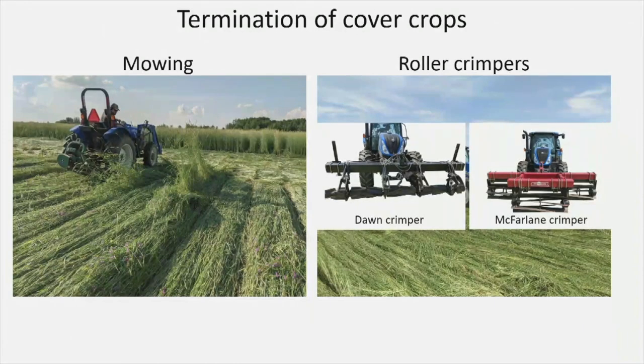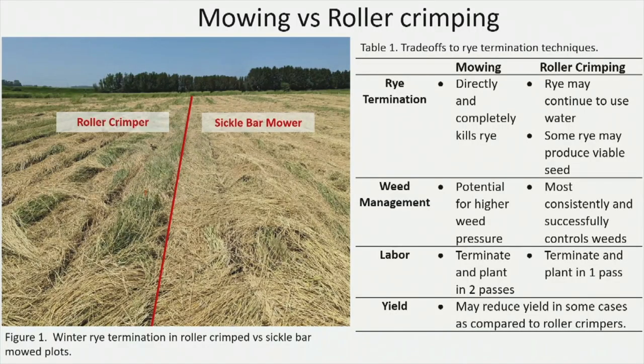So there are a few different ways we can go about terminating rye. We've looked at mowing rye versus using a couple different types of roller crimpers as well. These are some of the roller crimpers we use. We've tried Dawn roller crimpers versus McFarland roller crimpers. And there are advantages and disadvantages to each of these approaches. First of all, one of the big advantages of using a mower is it kills that rye immediately, whereas a roller crimper may not kill it directly in that moment.